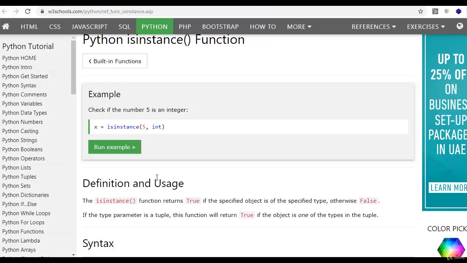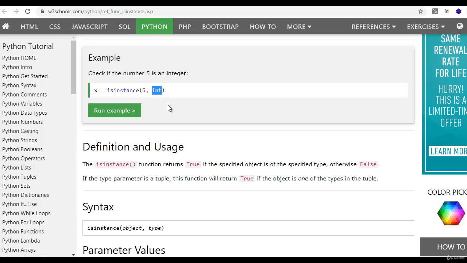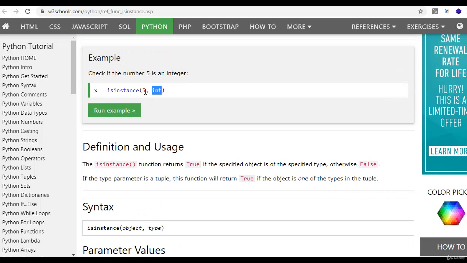I'll show you on W3Schools how it works. If we are looking to check that 5 is an integer, it is going to result in true. It returns true if the specified object is of the specified type, otherwise it gives false. So this object needs to be of this type.